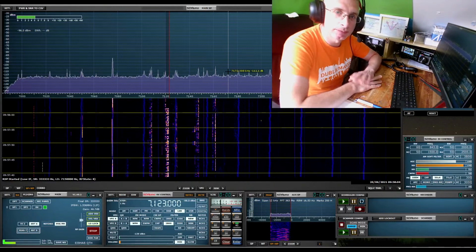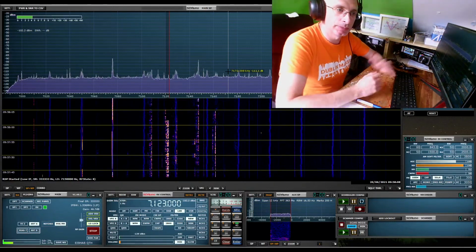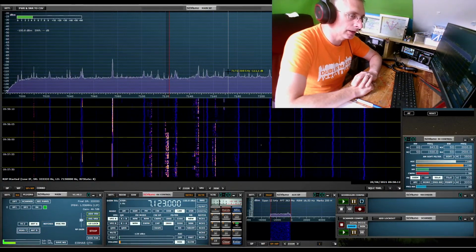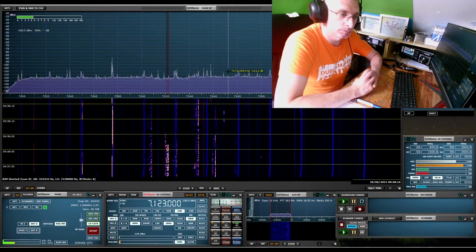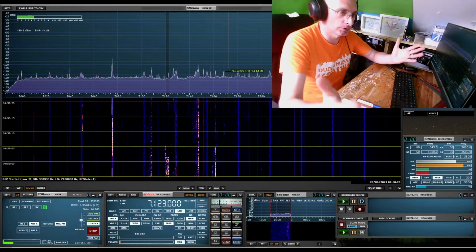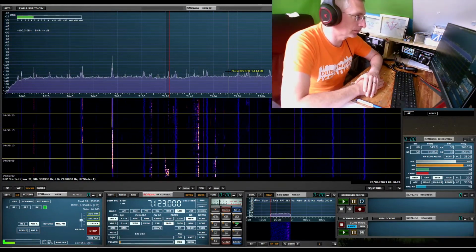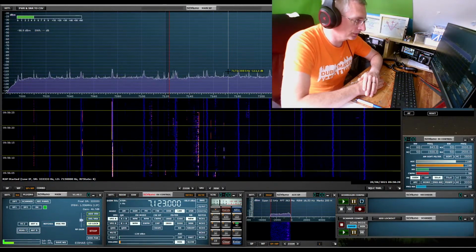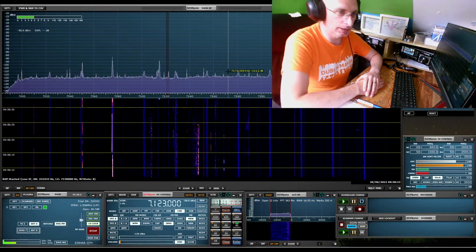And people are into different things. People are into competitions like contesting. I just like generally transmitting to see how far I can get my signal out around the world. That's what I'm interested in. It's what people call DXing, or DX is short for distance. Getting your signal out as far as possible and getting some unusual entities, as they say, geographic entities, people on Pacific islands or ships or aircraft.